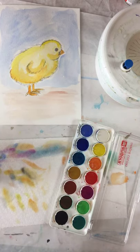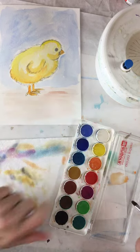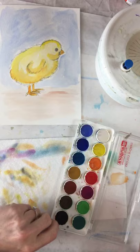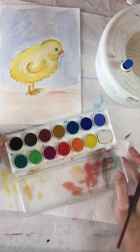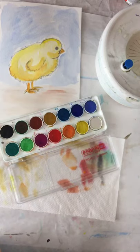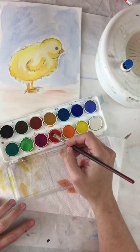Everybody seeing good stuff? Now, here you go. I'm going to continue to add. I'm actually going to go to red. And if you're scared of red, this is what I suggest that you do. And you can always watch the replay on this if I'm going too fast, which I know I probably am. But I got to get this done. We got 15 minutes to fix this baby.